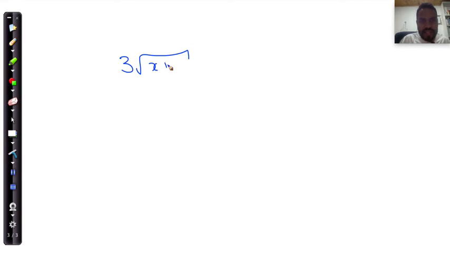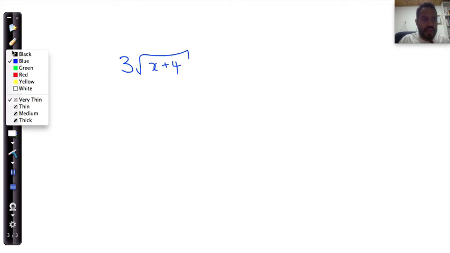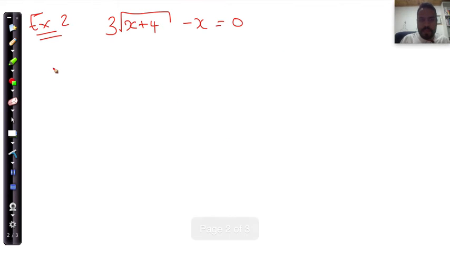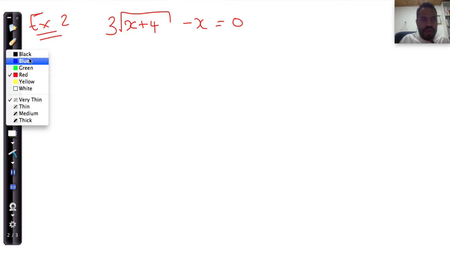I'm going to look at that now, and I want you to see this. This is 3 actually multiplied by root x plus 4. Now if I had to say that's a multiplied by b, in other words, I've got one term or one factor multiplied by another factor, then 3 would be considered my a value and this will be considered my b value.